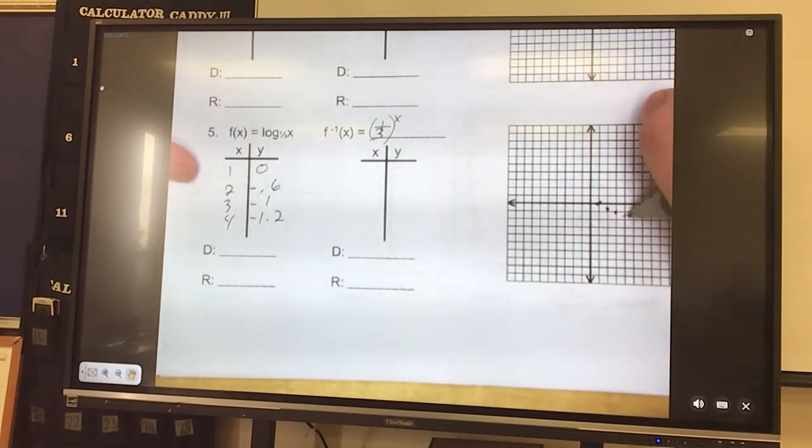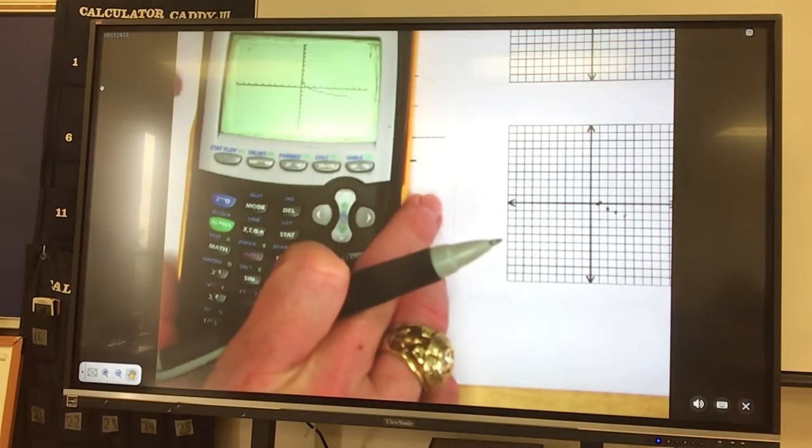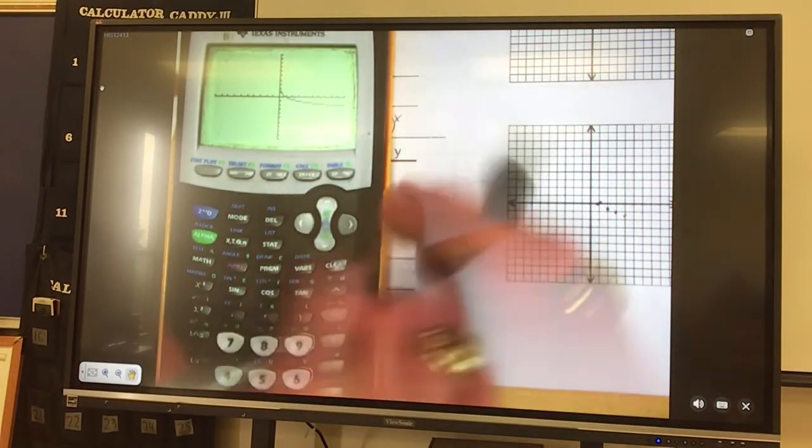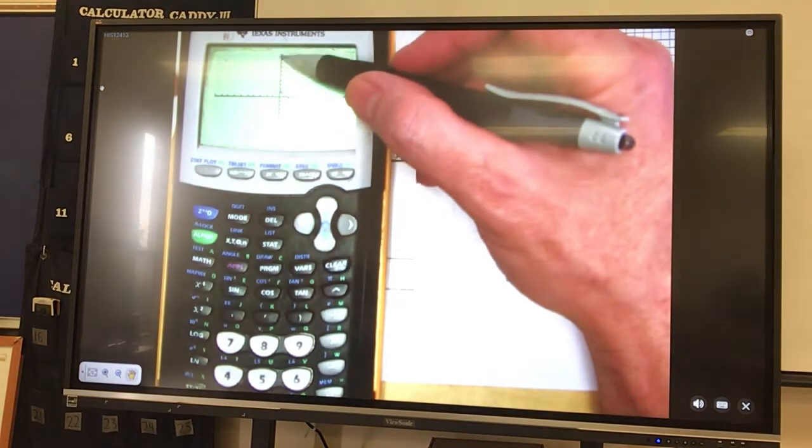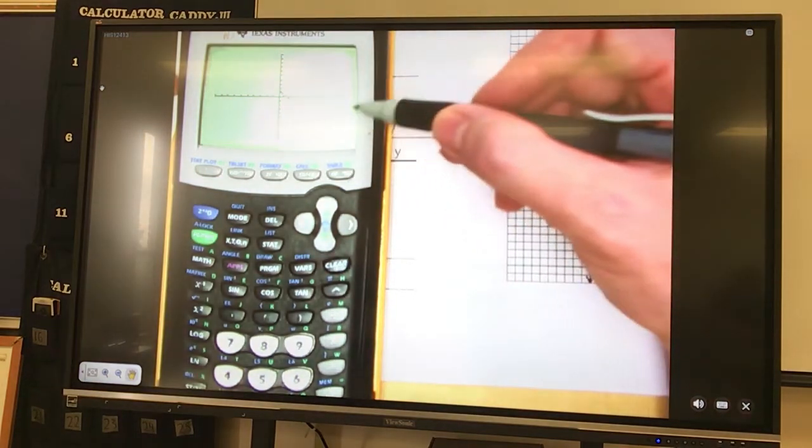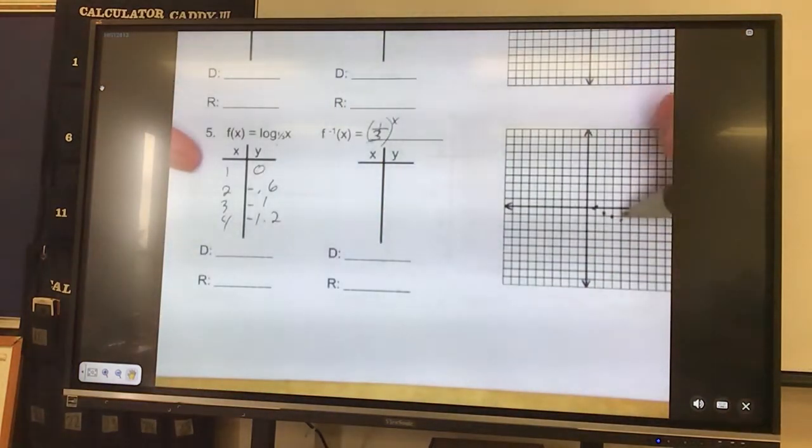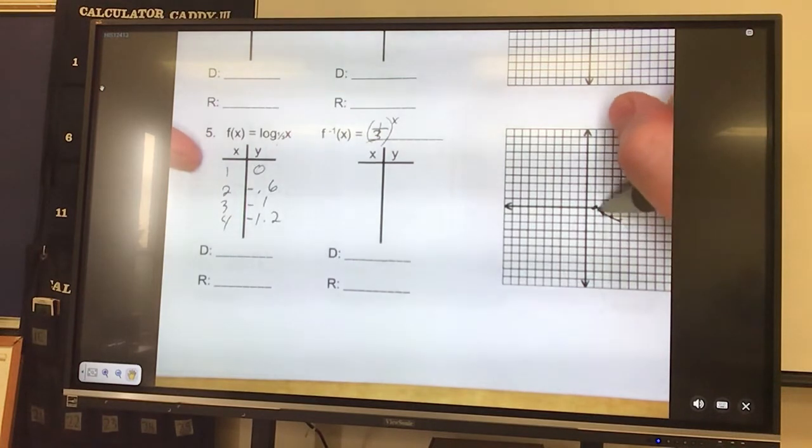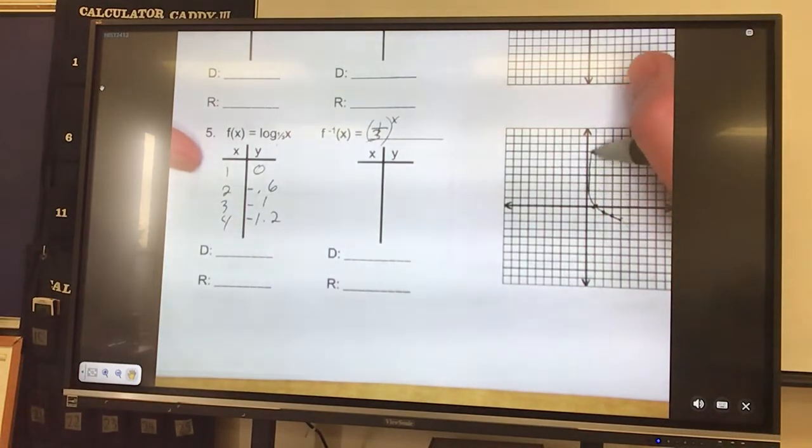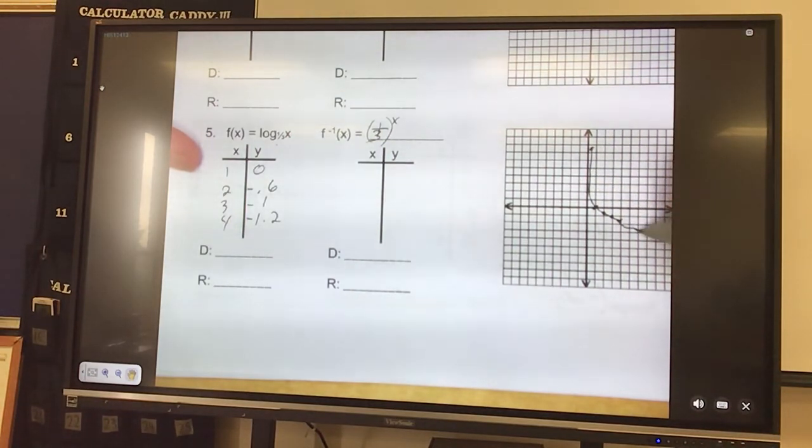So this guy, if I looked at it on my graph left, I can see that it's going to go close to 0 but it won't actually touch it, and it goes down and over forever. So it flips it. Whenever it's a fraction, it flips it over the other direction.